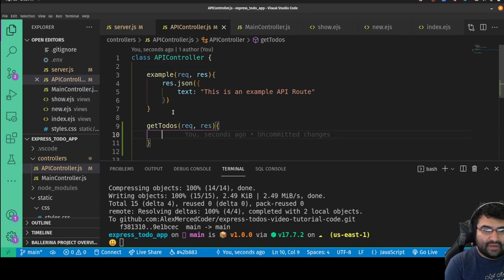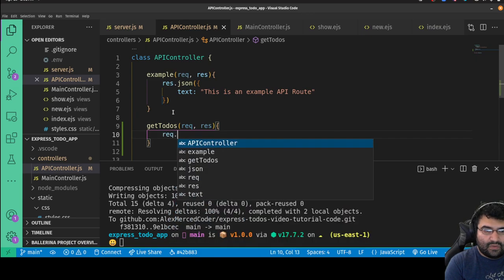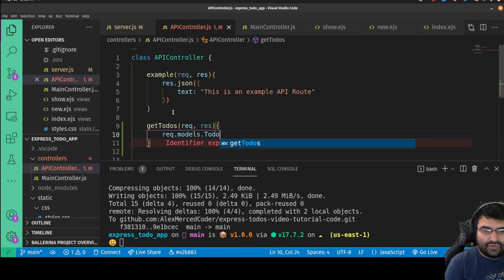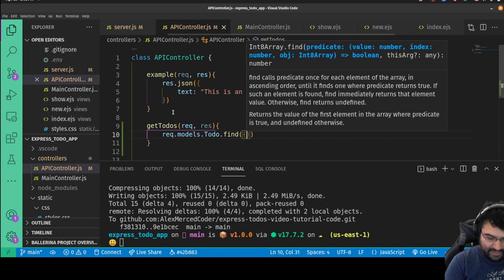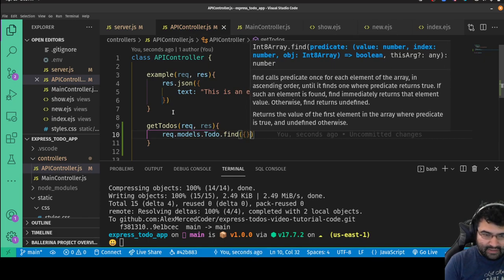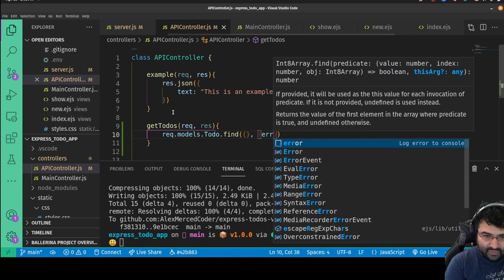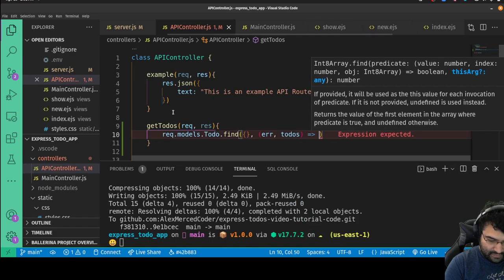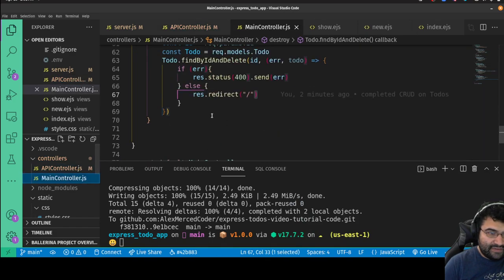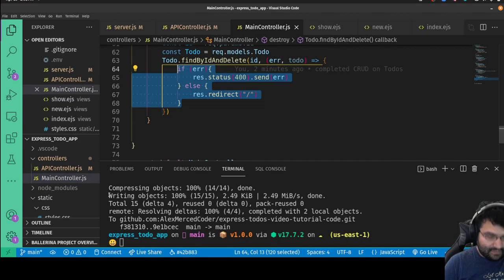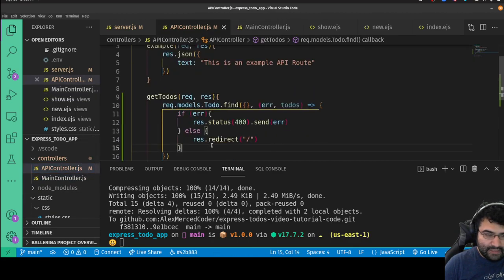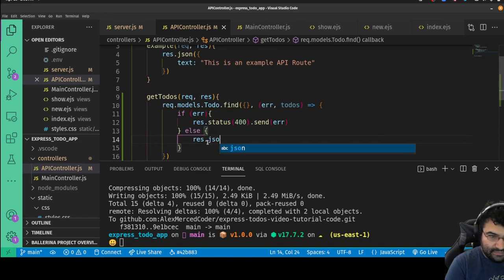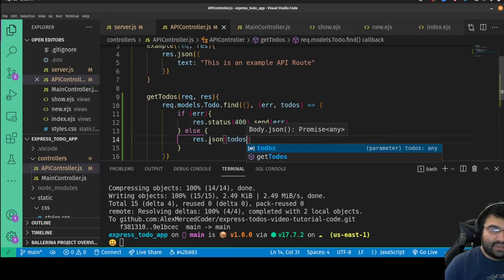And then I would just do req.models.todo.find, saving it to a separate variable. Find me all the to-dos, and then we do the callback, if todos. I will copy that if statement from over here, save myself the effort of rewriting the whole thing. And then just say that I want to res.json the todos. And now I have an API route.